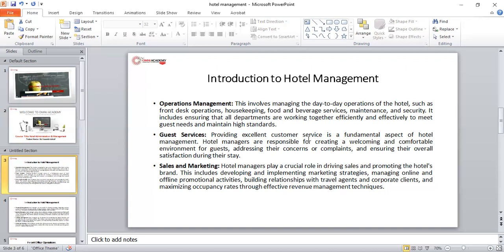In hotel management, we also have a role in sales and marketing, because we promote the hotel's brand to international or national organizations. If a big program is coming, they will book rooms in your hotel. If a new event is coming to the city, arrangements for all the hotels have to be conducted under one supervision. All the hotels will be booked, and the food services have to be upgraded without wasting a single stock.